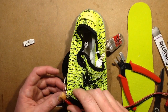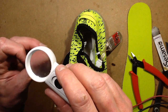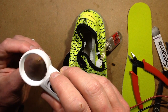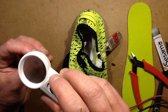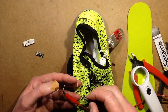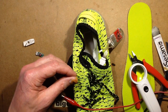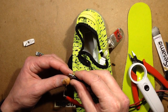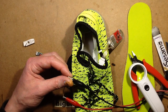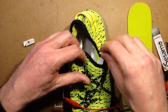Let's check the polarity of that then, shall we? So, the coppery one is to the positive. I'm pretty sure the coppery one's the positive, although it's very hard to tell with what's left of it when it's been soldered. What if I short those together? Is it going to activate the LEDs at all? Nope. So what if I crank the voltage down a bit and stick that clip on again? Oh, nothing now. Oh no, that's unplugged. I'm not doing very well here, am I? This is just one of these days.